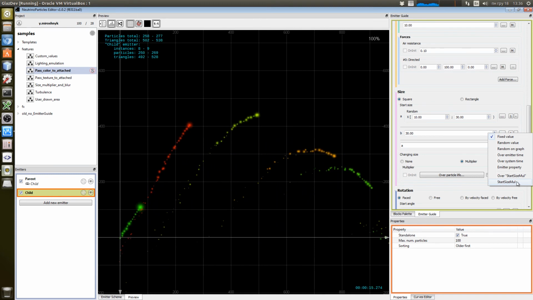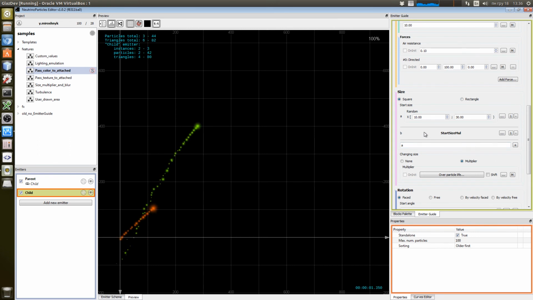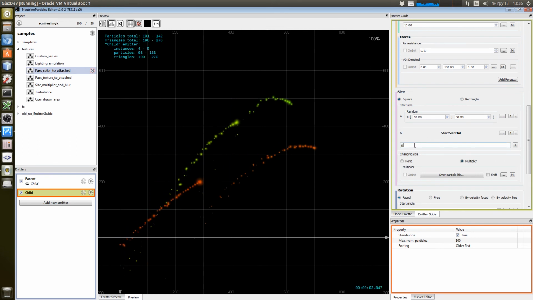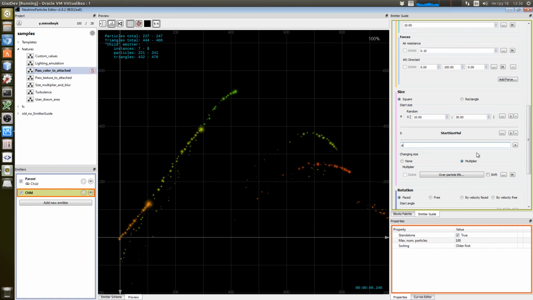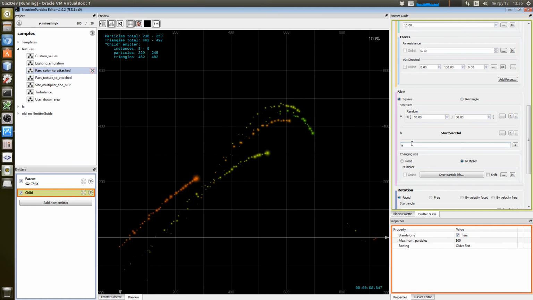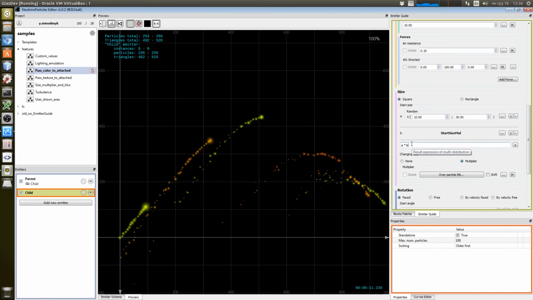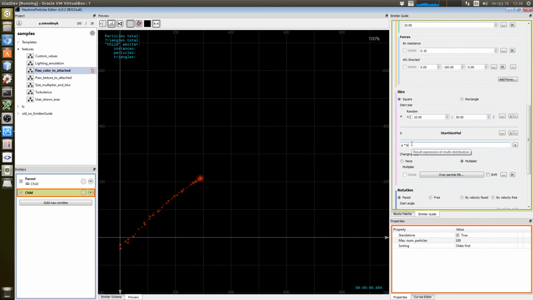This is our custom value, and the result expression for this start size multi-value will be A multiplied by B, and that's it. You can see that child particles are big at the start of the parent particle's life, and in the end they have a very small starting size.